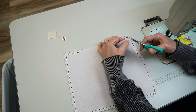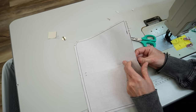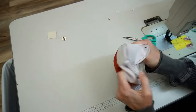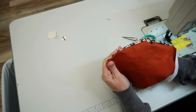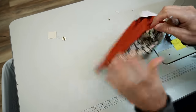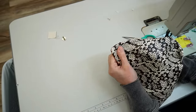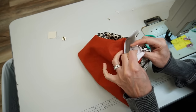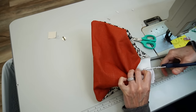I'm also going to clip up here in the corners. Okay, so let's turn this piece. I'm going to use my turning tool to just kind of go in here and get that curve out real nice. Get our corners out. Actually, I'm going to cut this at an angle as well, just to kind of get some of that bulk out of there.